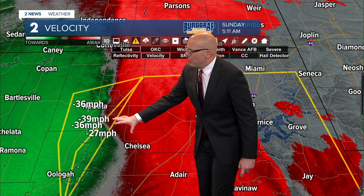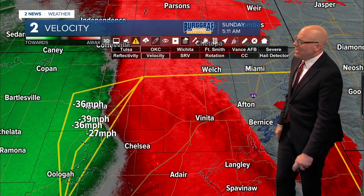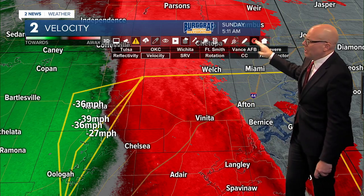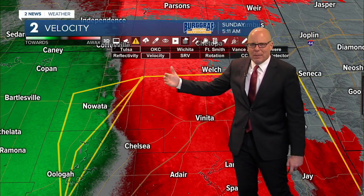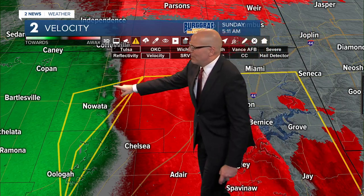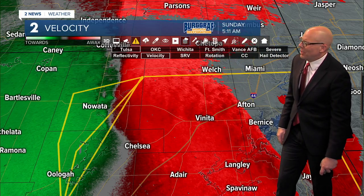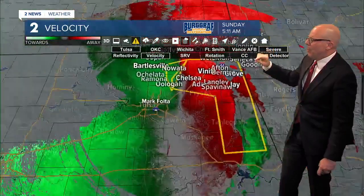Again, from this vantage point, we are going to be a little bit above the ground, but that's not too bad, thankfully. Nothing like we had at times over parts of the metro with some of those potential wind speeds that were producing quite a bit of damage into Tulsa. Still watching though, a little hint of at least broad circulation, southern portions here of Nowata County. We'll zoom out just a bit more.